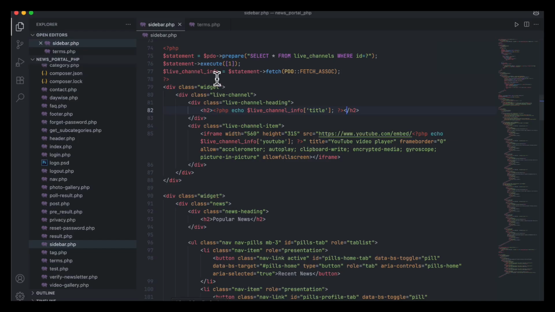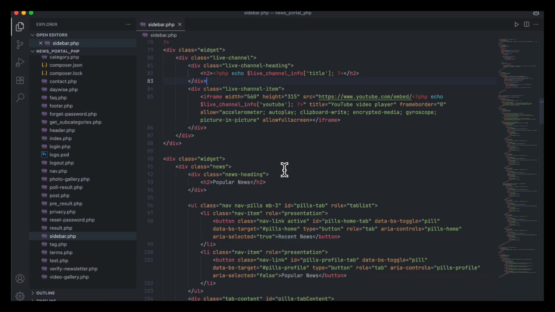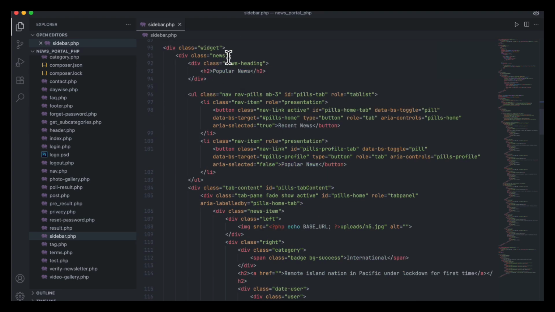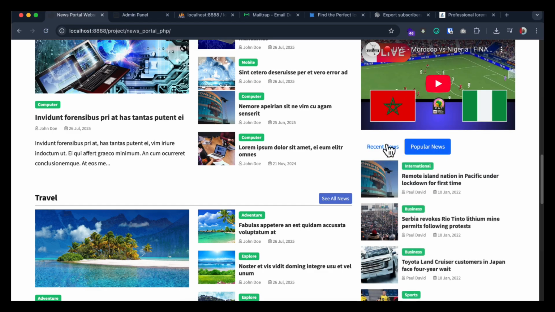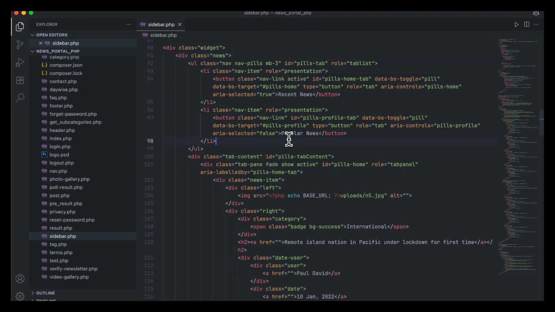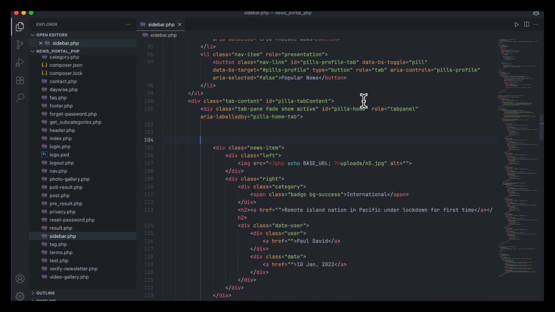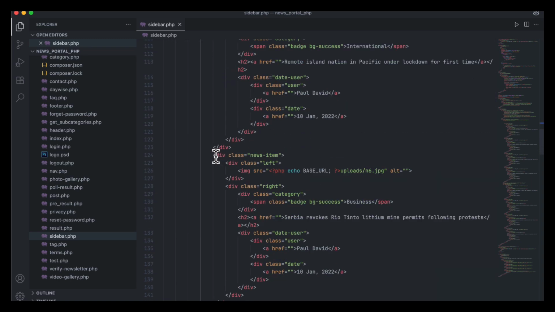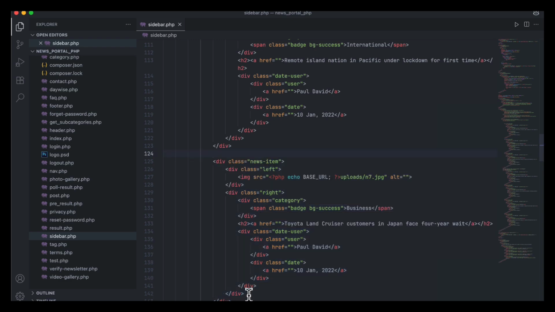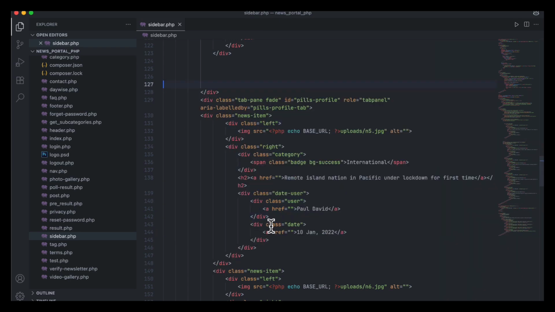Now if I go to check it, I am going to the sidebar, and in the sidebar there is a popular heading. Actually this heading is not needed because here is recent and popular news. So recent and popular. In the case of recent news, I can show all the data, so this is very straightforward. These are the news items, the recent news. So I keep one and delete the others. I am going to delete this one, and this one, in this way.